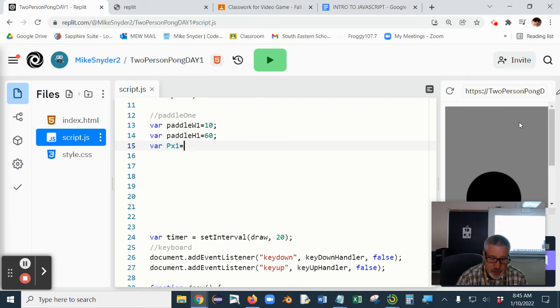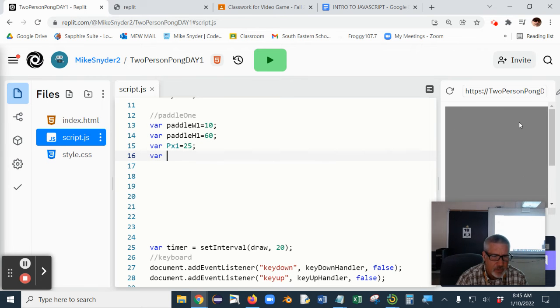And this is the X position. And then variable PY1. I'm just going to put it down the screen, I don't know, 50. So I have 4 variables: the width of the paddle, the height of the paddle, the X and Y position of the paddle.